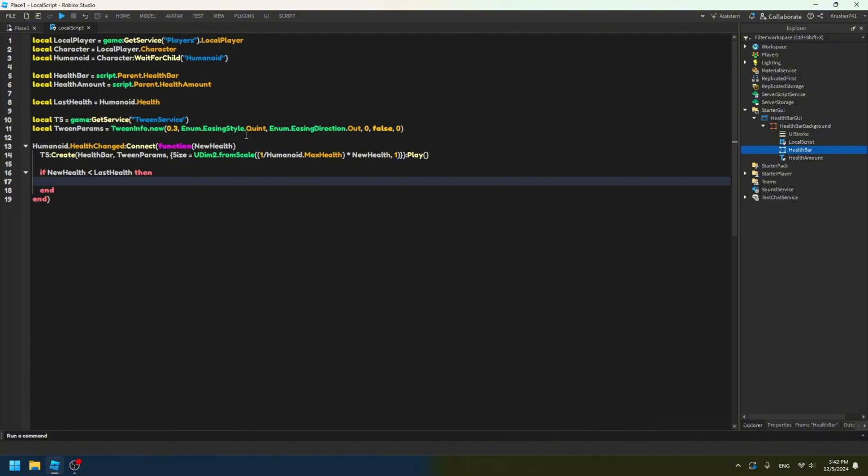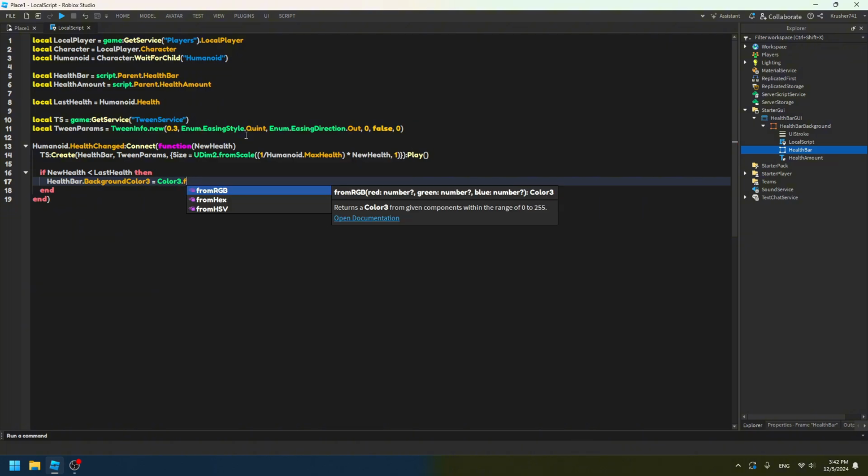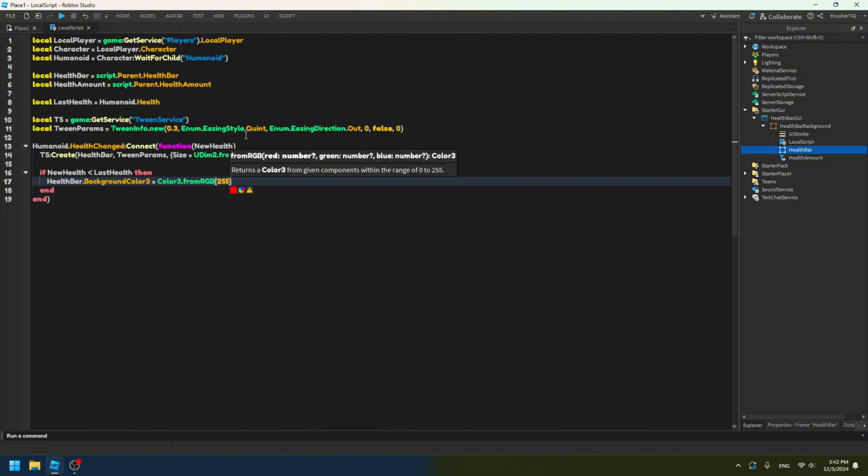So here's what we're going to do. HealthBar.BackgroundColor3 equals Color3.fromRGB(255, 0, 0). This is basically going to be red because I did RGB, and 255 is the brightest red I can do here.